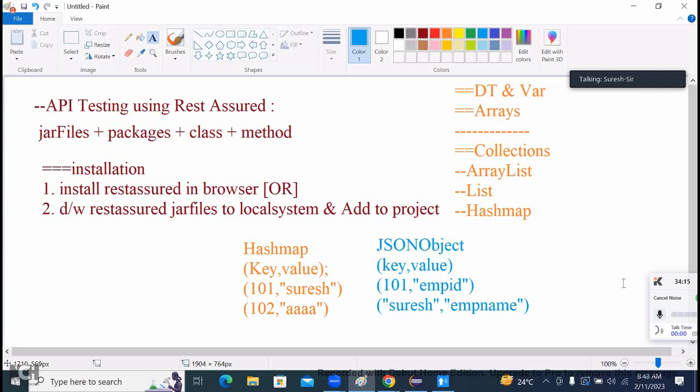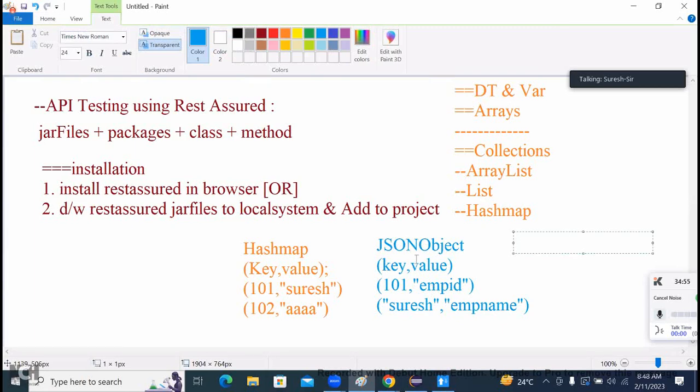Similar to that, while working with API, we also utilize the same concept, the concept of a JSON object. So that is what needs to be done. How exactly can we do the respective programming? We take a JSON object in the programming, and in the programming we need to provide these details.